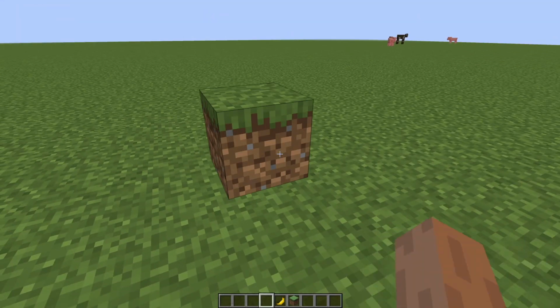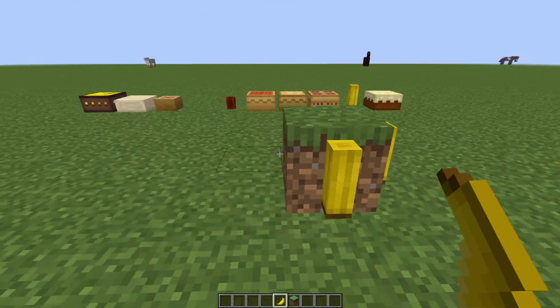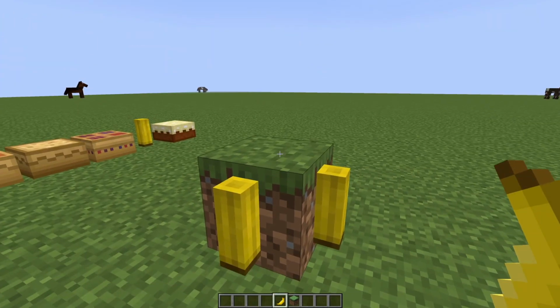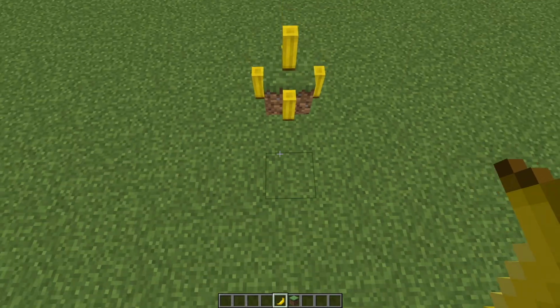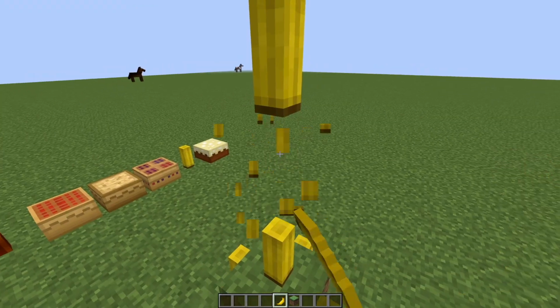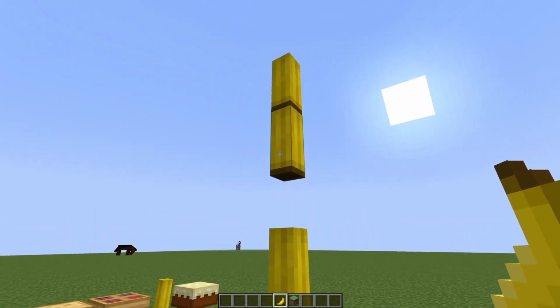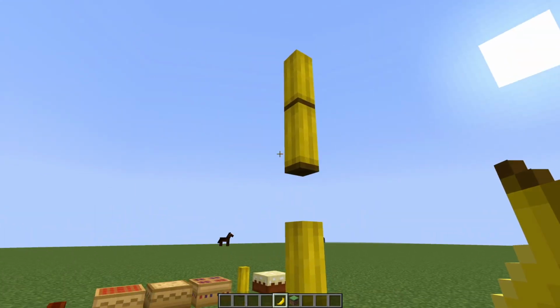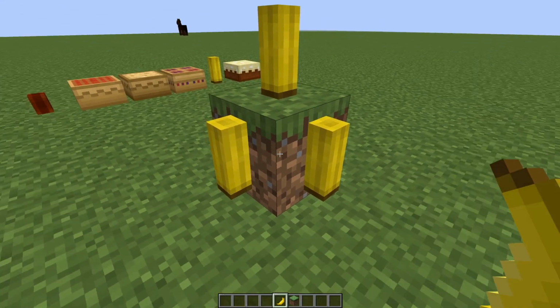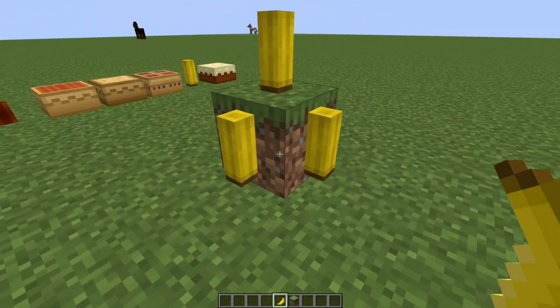So if you take out a grass block to look at the banana, it's got all 6 ways of doing it. Let's get the top version. There we are. The top version is touching the top of a 16 by 16 normal cube. The bottom is touching the bottom of the normal cube, and then the 4 ways are, as you can see, attached to the block on that side.